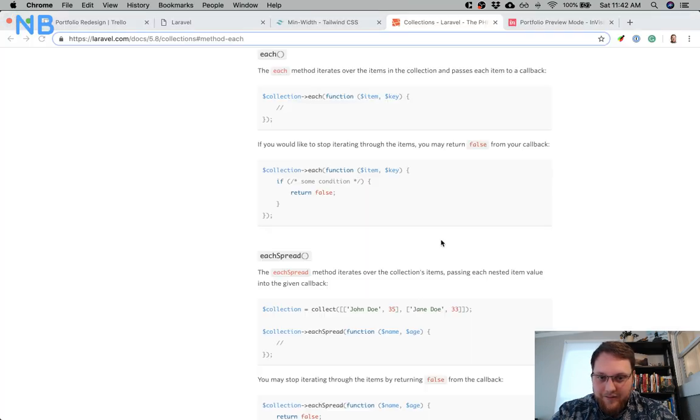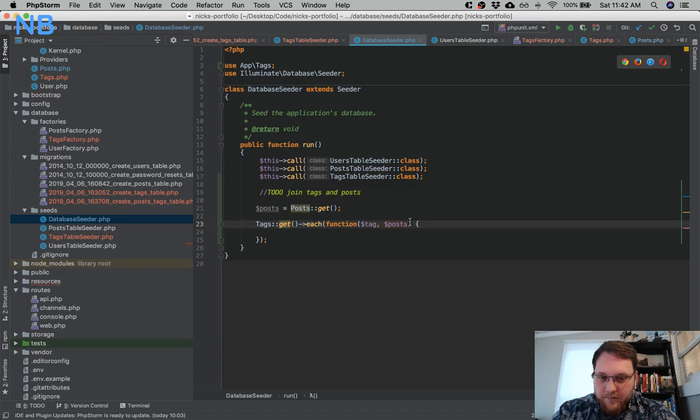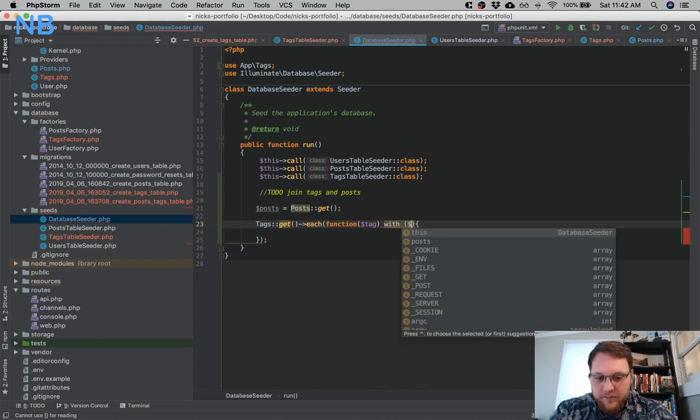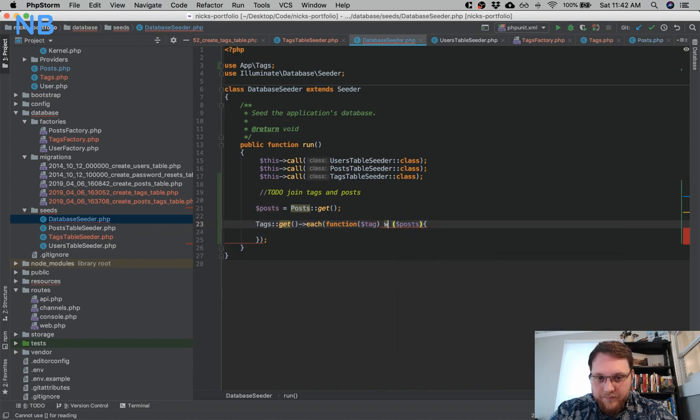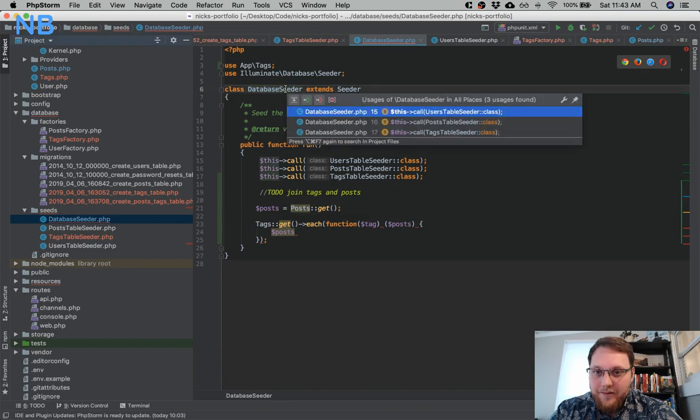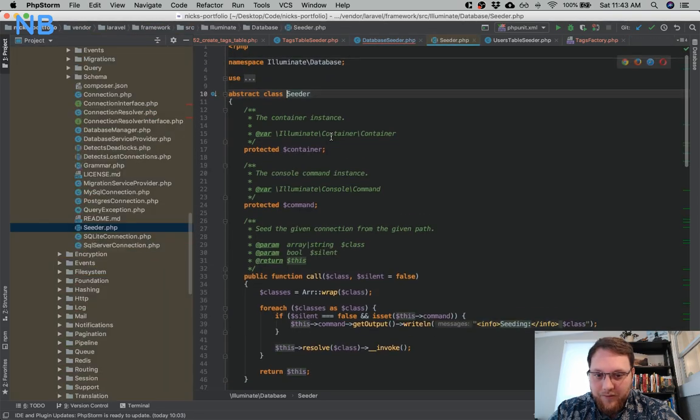I don't think it's like that. Is it? No, that's a key. Like goes over here. It's not with. Like with posts or. Because otherwise I don't have access to posts here. Anyone in the chat know what I'm trying to do here? I've definitely seen this before. Let me just go into some of the source and it might be in here.